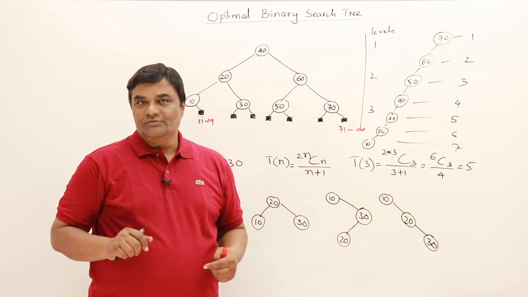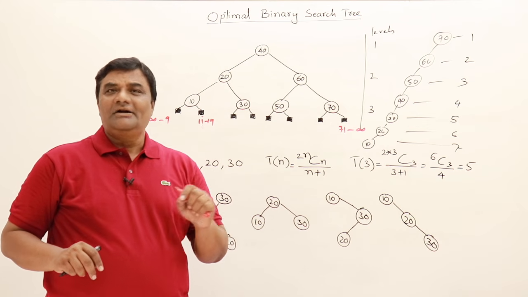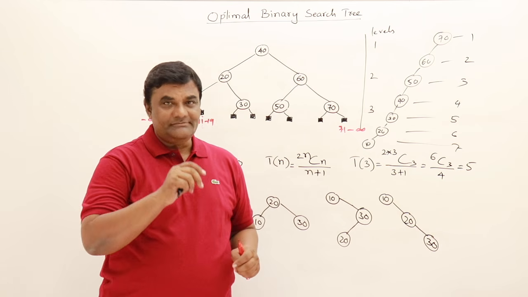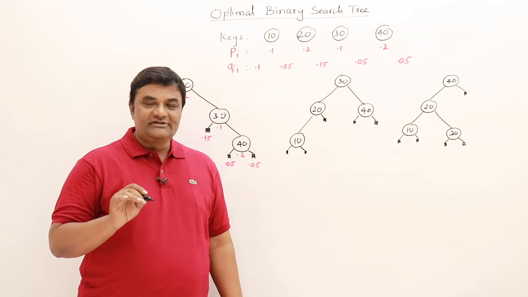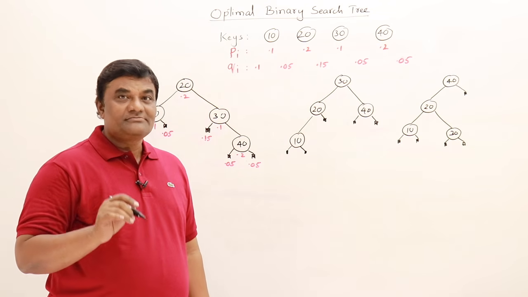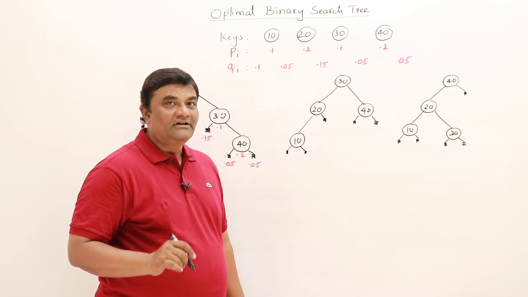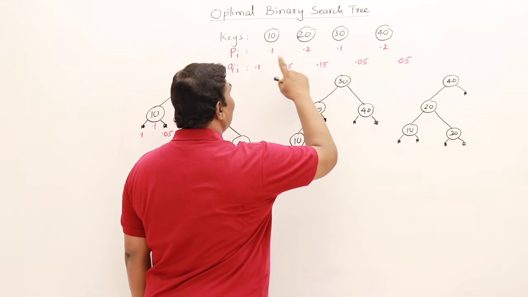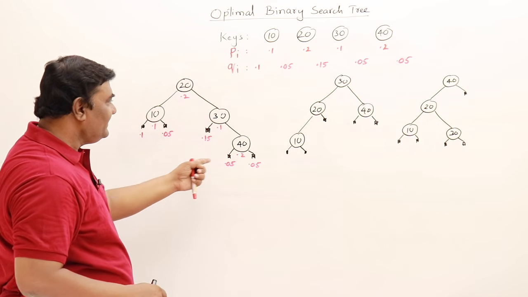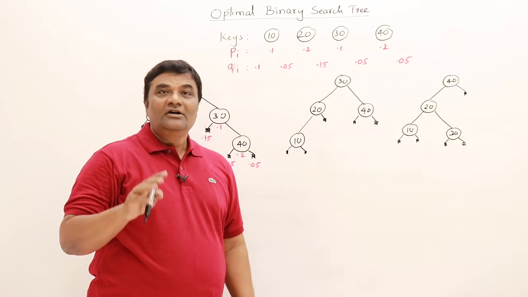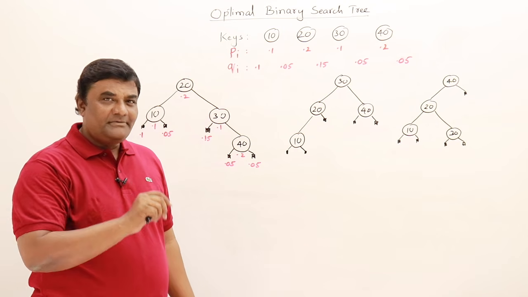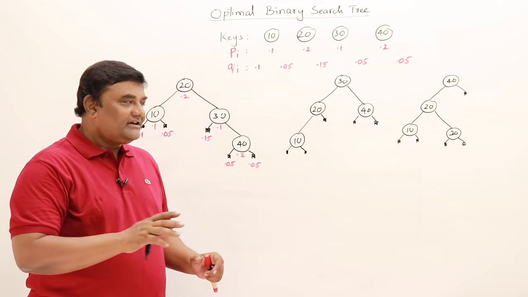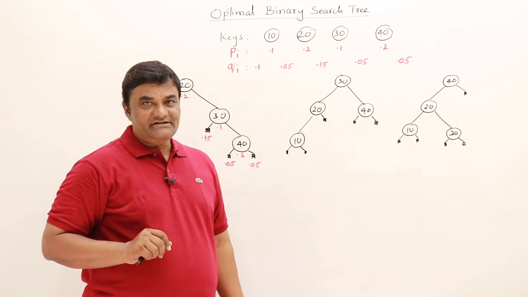Next I will show you what it means by probability, that is, successful search or unsuccessful search probability. For explaining successful and unsuccessful search probabilities, I have an example. Let us look at this. See, I have 4 keys, right? And using those 4 keys, I have drawn different binary search trees also. For 4 keys, 14 different binary search trees are possible, but I did not draw all. You can try them all if you want. I have taken just 3 binary search trees.